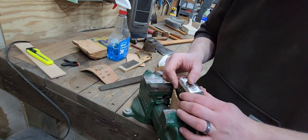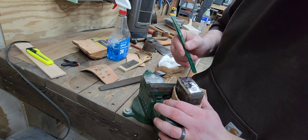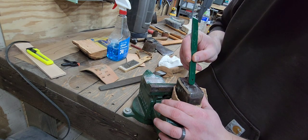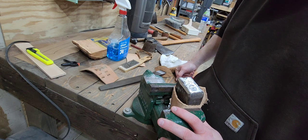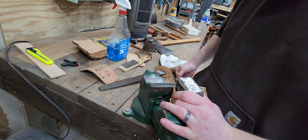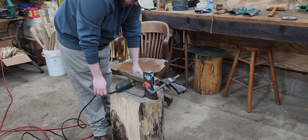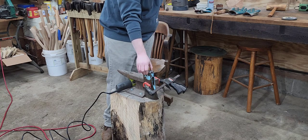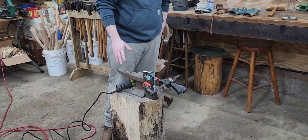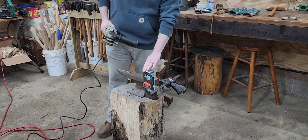There are some pretty deep gouges in there. I think I'm going to take it to the angle grinder — I'll be happier. The progress was really slow with the file, and I do believe that the pole on this is hardy, which confirms why we've got a slight chip here and a crack on this side. Because it was taking so long to actually file it, I'm going to take a flap wheel on the angle grinder and try to smooth this out.